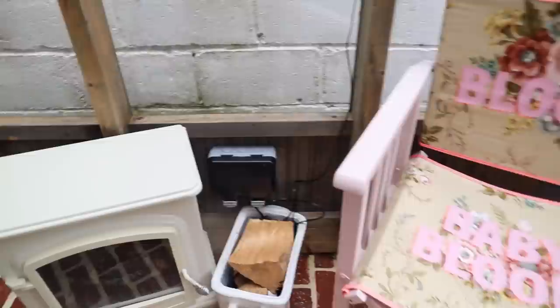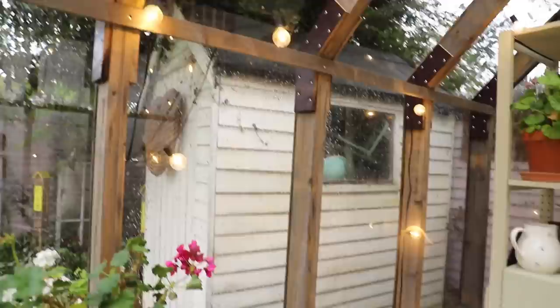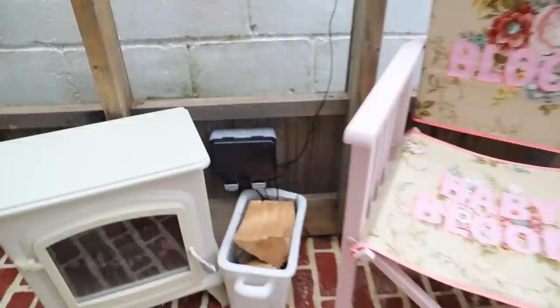Actually, let's stick on the lights because it is dull, so you might be able to see the twinkly lights. Let me stand back. This looks really nice at night time. And it just adds a touch of magic. You can get battery packed ones, but these actually are super, super bright. These are the ones that are electric, so they're mains powered. So I can just flick them off. It is handy having electricity in here as well, especially if you want to do a bit of work on the laptop, you want to have an escape.